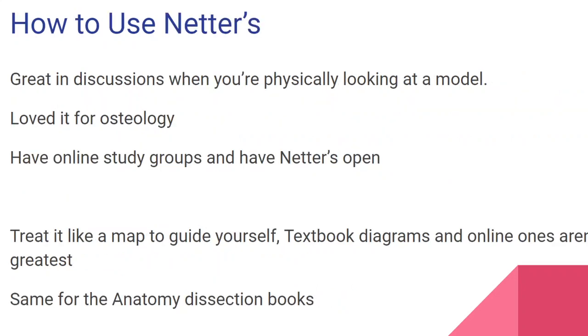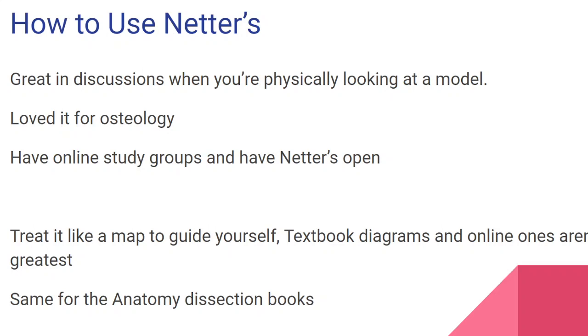So the other commonly asked question about anatomy is, how do you use Netter's Atlas for all of this, right? Netter's Atlas is like a map, think of it like an anatomy map. So whenever you need to really look back at where a nerve is going, how the nerve goes down your arm, and you want a very visual look at that, that's where Netter's really comes to be of use.